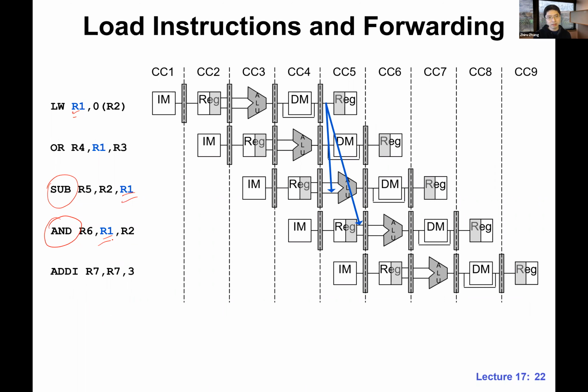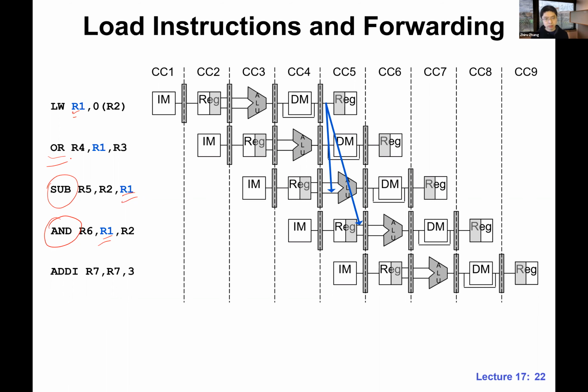Right? Just like what we discussed with the bonus question. We need to overwrite the value being written, right, in front of the ID/EX register. We are basically doing a WB to ID forwarding. Okay, so this is the thing that we can resolve, right? And this guy is pretty much hopeless, right?